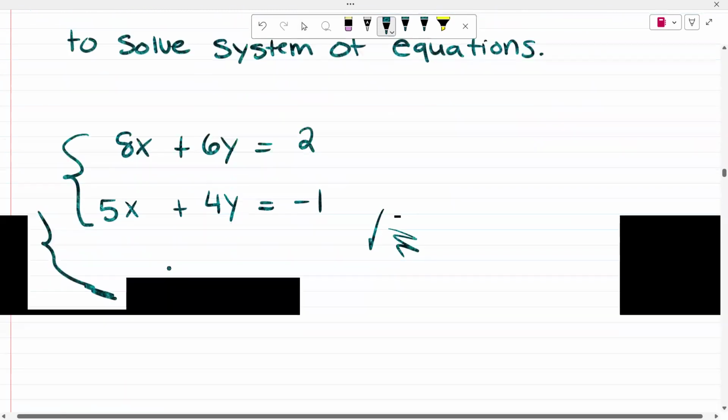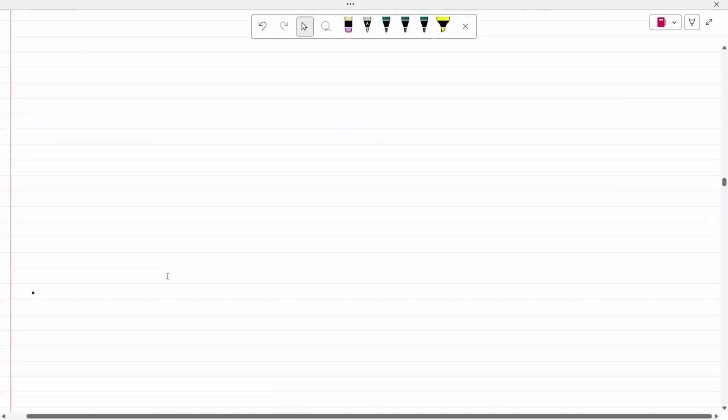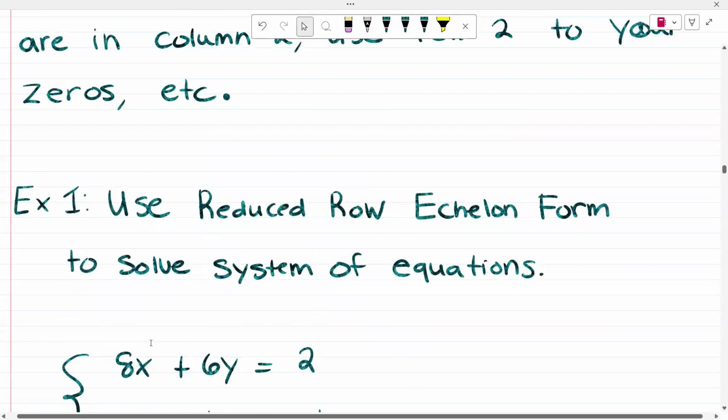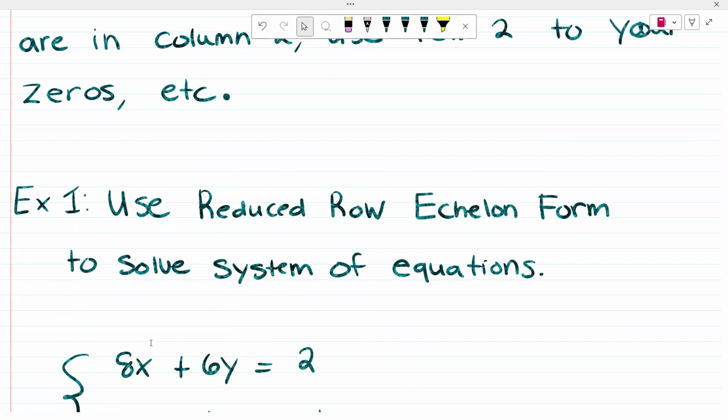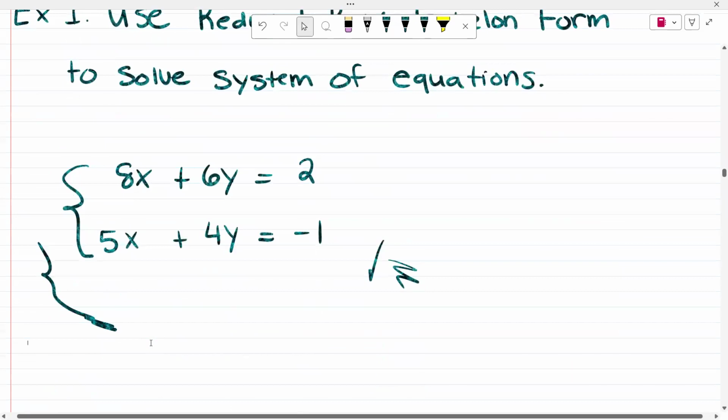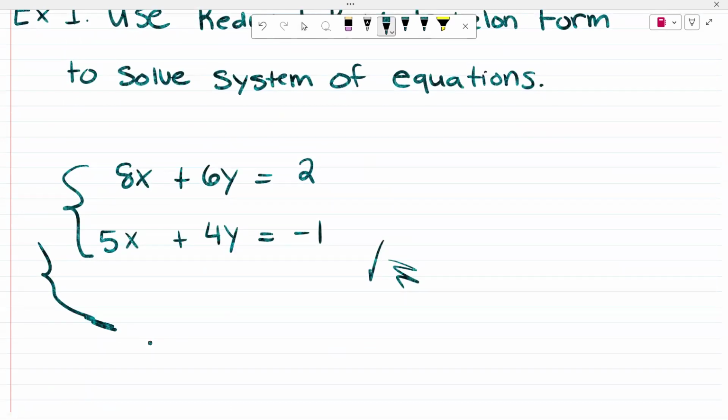So this one's not too bad because I think it's a square matrix. What I would do first is write an augmented matrix. Actually, no. No, actually, let's not do reduced row echelon form on this example. Let's just solve it using elimination. We'll do the matrix in the next example.